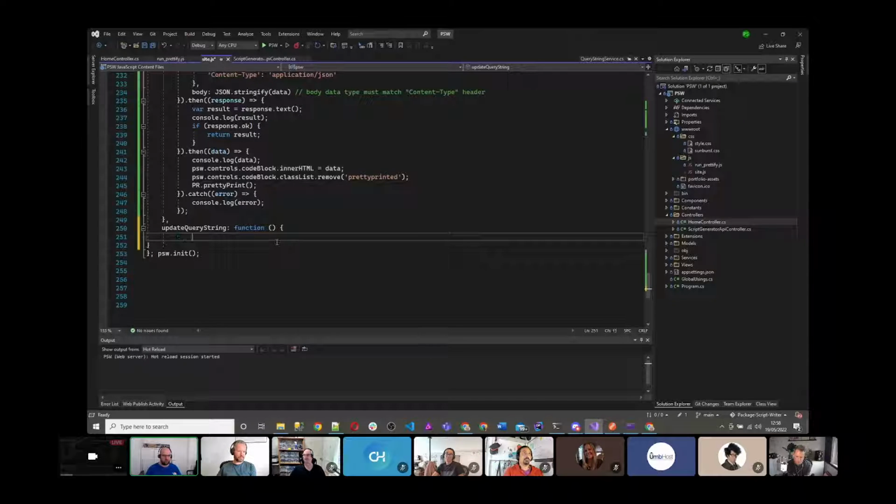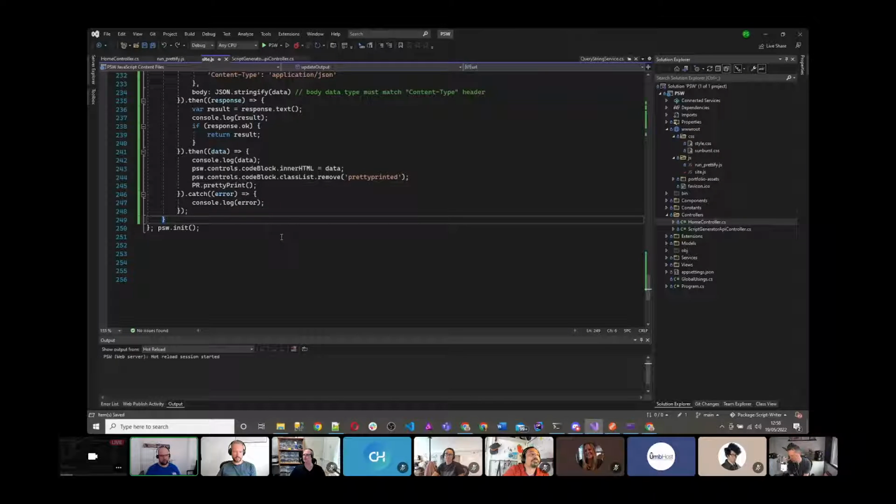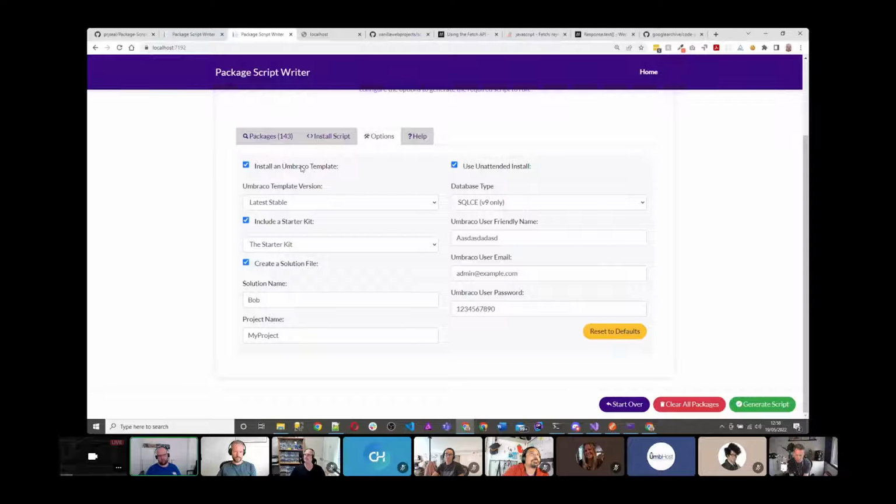I might push this up to the branch, but I don't think push it to the site yet, because it won't save them unless you generate. It won't, because it won't come back in the query string otherwise. Maybe we'll just work out so you can update them, and then if you want to keep it, you just have a save button or something. No, I don't know. It'd be better to do it in the jQuery, in the JavaScript.